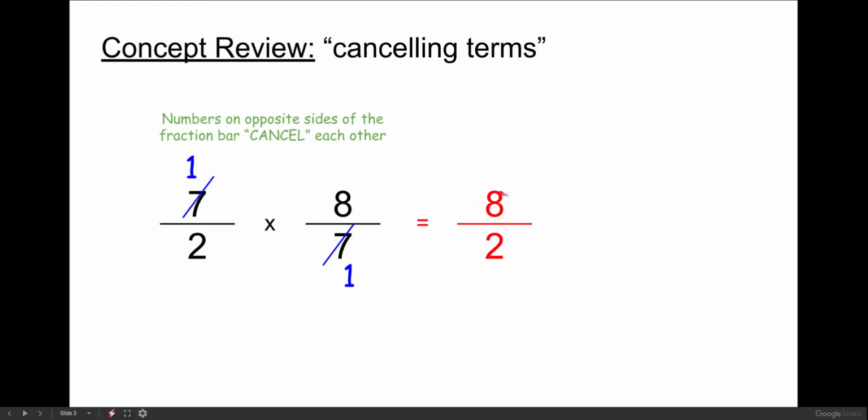So from here, we're not done yet. What do we do with the number on top and below? It's an improper fraction. Well, you do division. 8 over 2 is a division problem. It's essentially 8 divided by 2, because remember, fractions are division problems. So 8 divided by 2, if we simplify that, is 4. So remember all those elements. When you multiply fractions, you multiply the numbers directly across from each other, horizontal from each other. You can cancel or cross-cancel terms if they are the same. And also at the very end, when numbers are on top of each other, we divide, because it's a division problem.